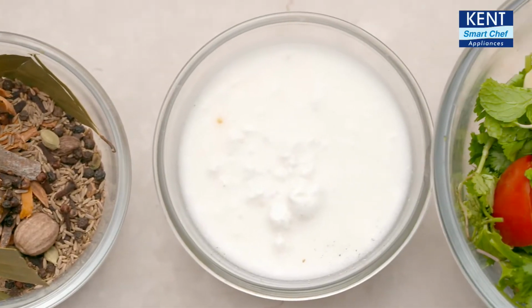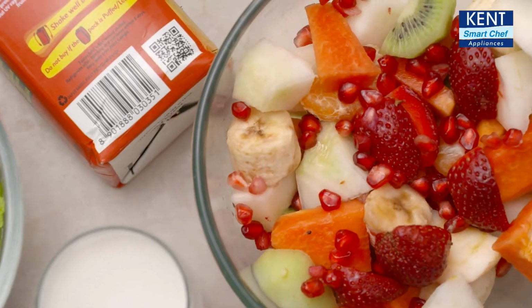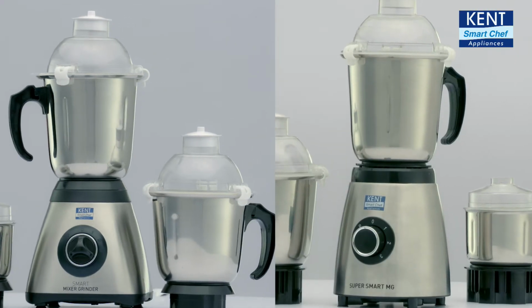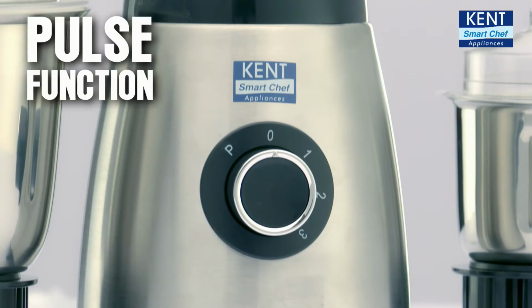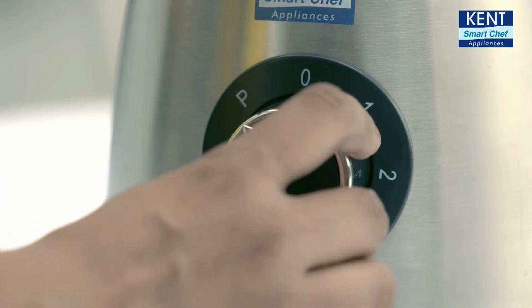If kitchen chores are taking too much of your time, here is a solution you have been looking for. Presenting the all-new range of intelligently designed Kent Smart and Super Smart mixer grinders with a powerful 800-watt motor. The 3-speed option and pulse function for quick daily chores makes them extremely versatile.